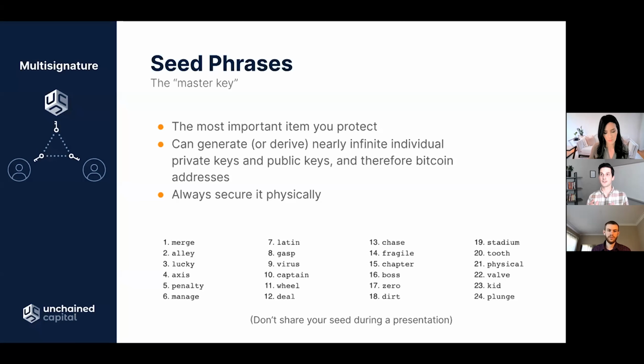So the most important thing to think about with seed phrases is making sure you secure it physically, having a physical copy, and never taking a picture of it, letting it touch the internet in any way, or sharing it with anyone you wouldn't share access to your Bitcoin with. There's an example of a seed phrase at the bottom there. These are all words that are brought from the same list of 2,048 words that are predetermined. And those 24 words down there are an example of a 24-word seed phrase.